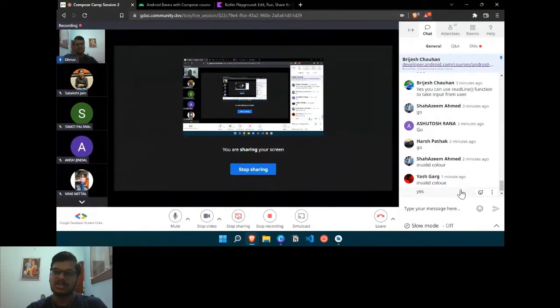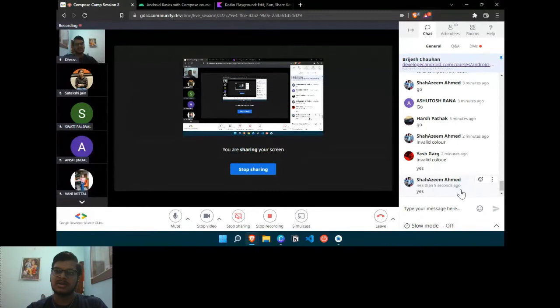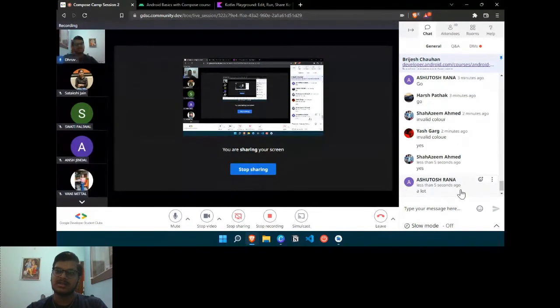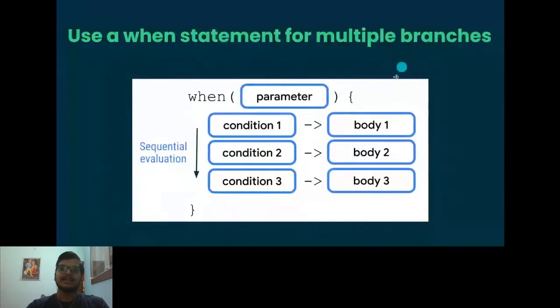Yes. So Yash Garg is saying yes. Shahzim is also saying yes. Yeah. Ashutosh is saying a lot. So we have to take care of space as well as time complexity. So it is not a practical approach to use the else if keyword a lot of times.